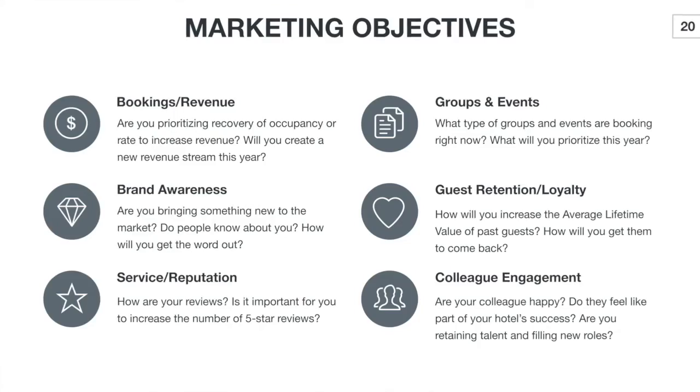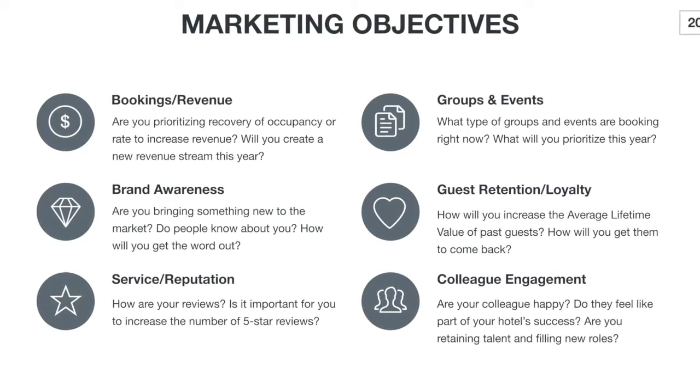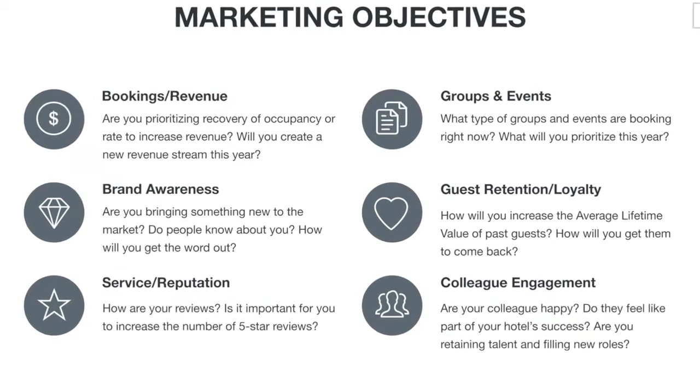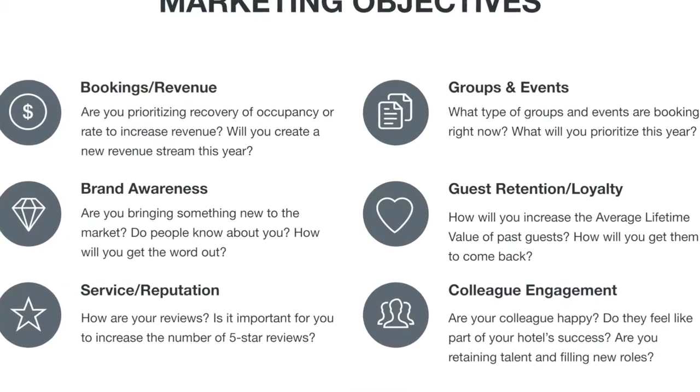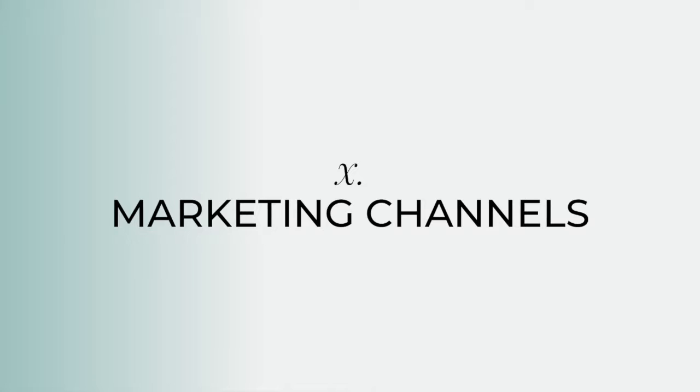Let's say your big picture objective this year is to grow occupancy. You can do that in a few ways. You can focus on brand awareness or reaching more people. You can focus on groups and try and book more weddings or social events. You can focus on retention by pushing your loyalty program and getting more guests to book repeat stays. When you have a sense of your broader objectives, it becomes easier to pinpoint which hotel marketing strategies you need to prioritize. Your marketing channels.